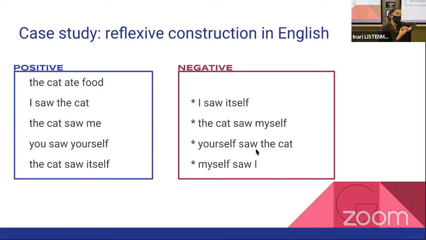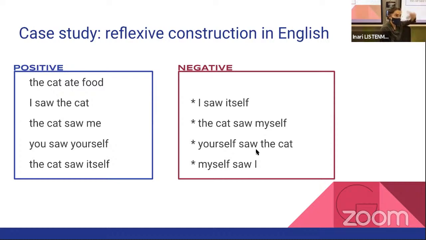We did this reflexive construction in English last week, I think exactly a week ago. I remember you were asking what's the point of doing it like we did in GF? I was giving some hand-wavy answers, and I thought, let's investigate this today. Here are some positive and negative sentences. Our grammar should accept or even produce the positive ones, and it should reject or just fail to produce the negative ones.